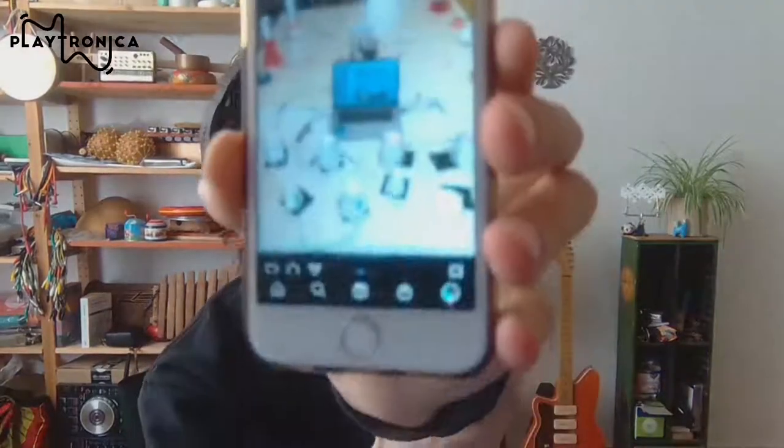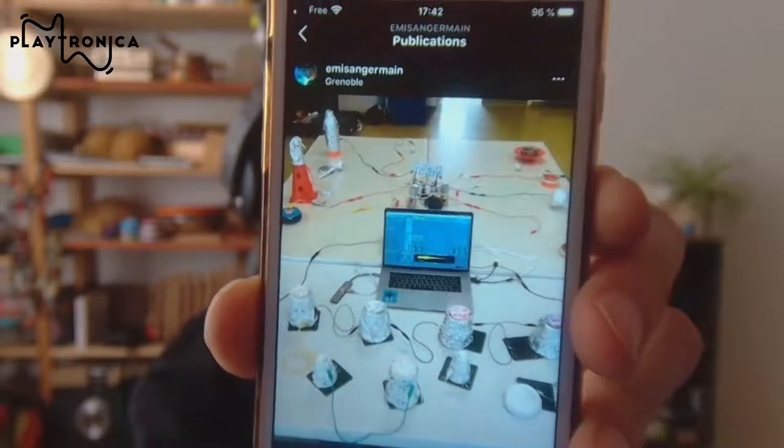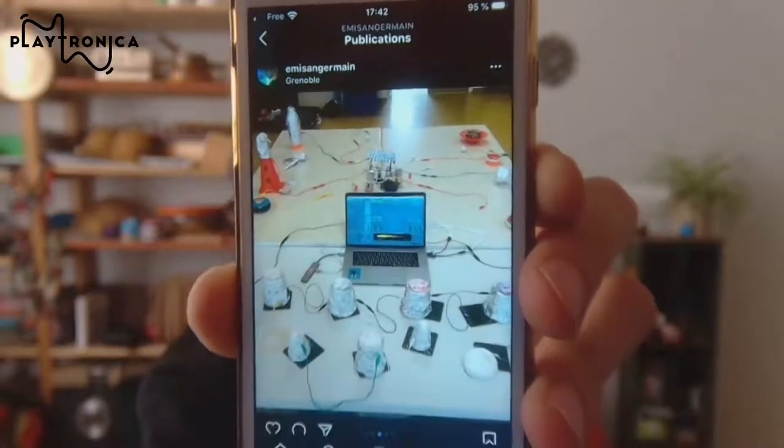Look, they built a bunch of objects that were all connected to Playtron. They all chose their sounds, and then we did this kind of exhibition. The parents came, the kids played it. This project was nice because not only were we building them, but then the interesting part obviously is playing. And playing, you have a bunch of things you have to work on. We talked about listening, about being with others, but there's also rhythm that is really important. And then there are notions of playing, not playing, playing fast, playing loud, etc.